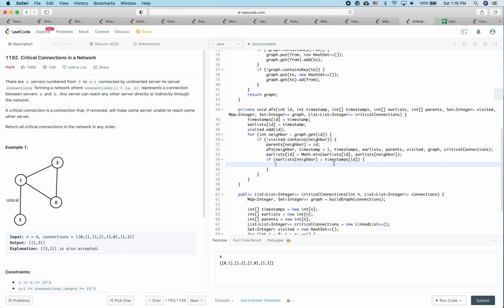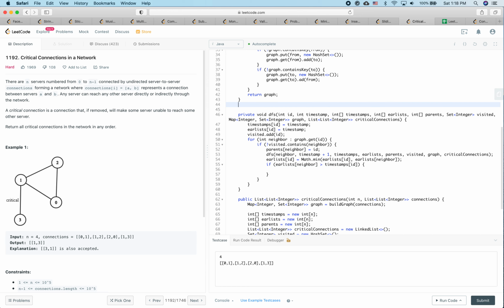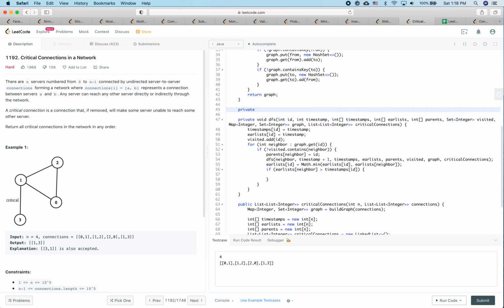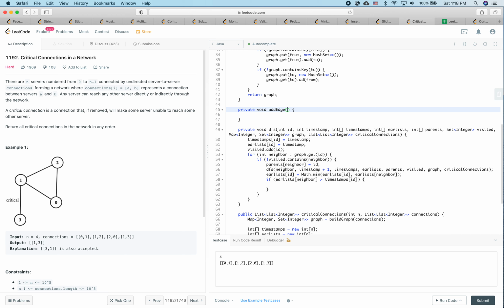So we are going to have, let's call it add edge, void add edge, say from, and this is int to, and this is the critical connections.